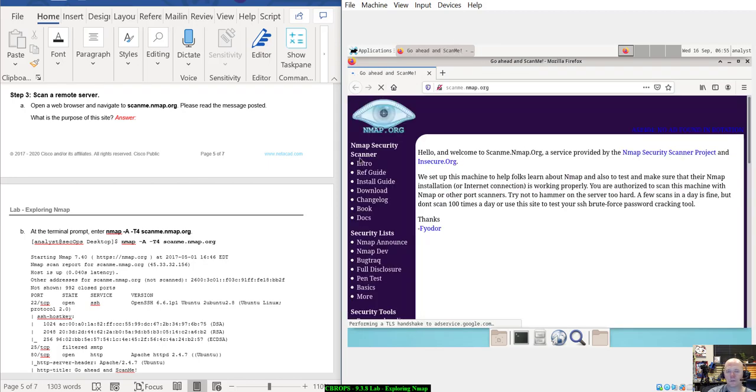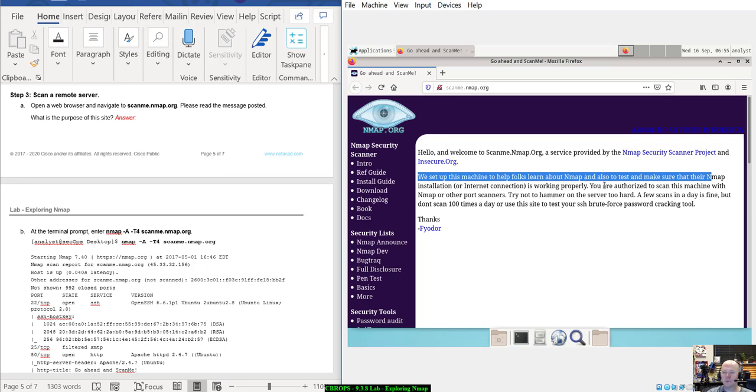Alright, that takes you to the Nmap website. Read the post's message. Basically, they set up the website to help people learn about Nmap and also to test to make sure that their Nmap installation is working properly.